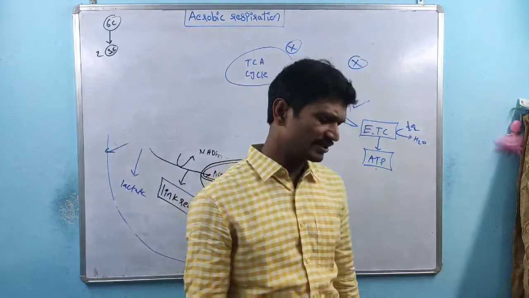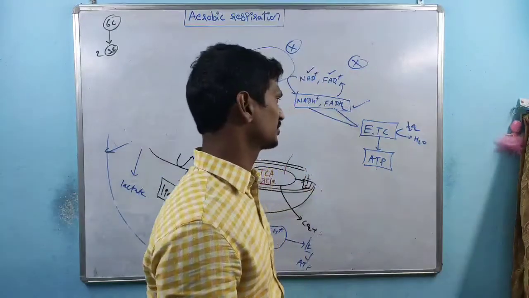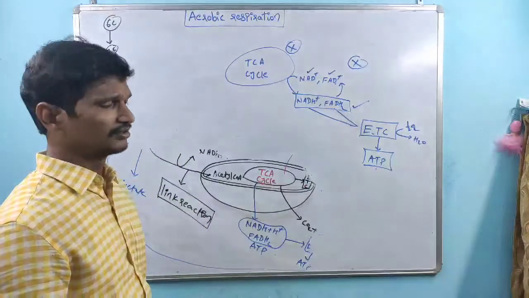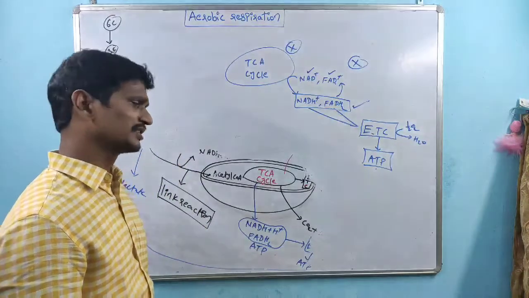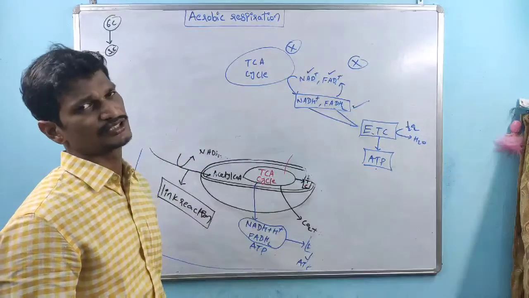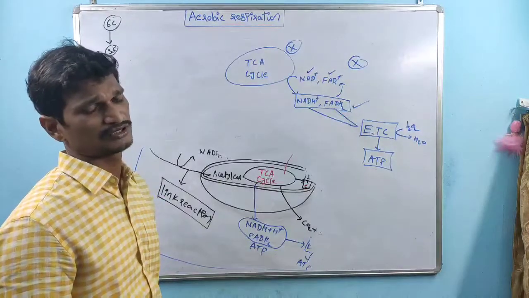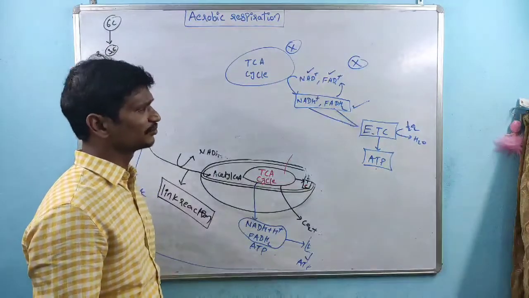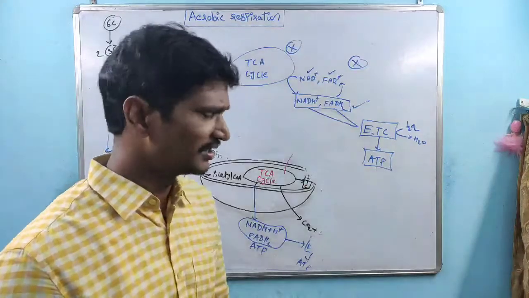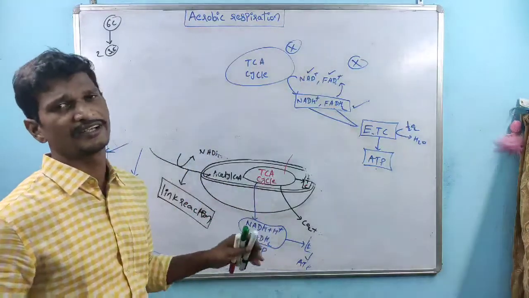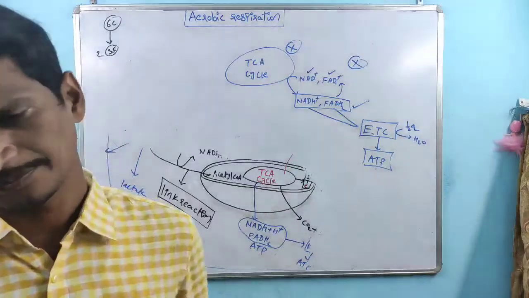That is very, very important for the NEET examination or for any examination. So oxygen is not directly involved in the TCA cycle, but it regulates the TCA cycle. That's the reason why this is considered an aerobic respiration process. Next we'll discuss the differences between aerobic respiration and anaerobic respiration.